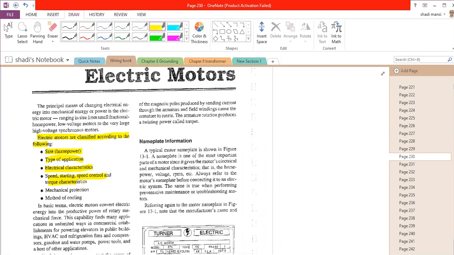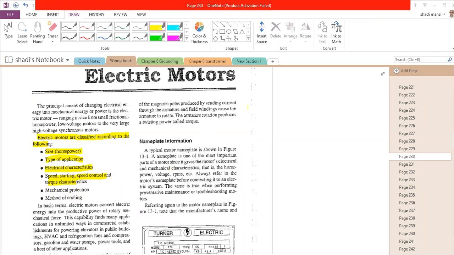The other thing that we are concerned about is the torque characteristic. How much torque this motor can handle. For example, when we are talking about an electrical motor used in a water pump, it is very important to know the torque of this motor and pump, because I need to know for how many floors it can go. Can it go for 3 to 5 floors, for example? If you have a building of 7 floors, can this pump the water to the 7th floor or not? So it's very important to know the speed as well as the torque, mechanical protection, and methods of cooling. Now, based on these items, we can classify electric motors, okay?